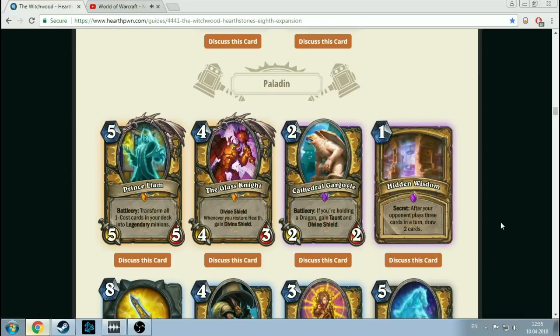Prince Liam, 5 mana 5/5, transform all 1-cost cards in your deck into legendary minions. Maybe you could run just a bunch of like secrets and some early game cards, and then try to win the board early on, and then curve into Prince Liam, to make your bad cards in your deck become legendary, to actually have some pushing power later on. It is a 5 mana 5/5, so it's okay when it comes on board. But if you don't draw it and you draw too many 1-drops, you're kind of screwed, right? Because you would not have anything to transform into legendary.